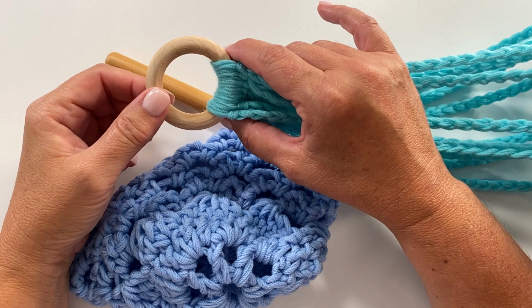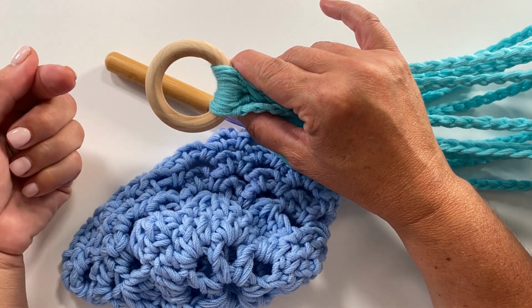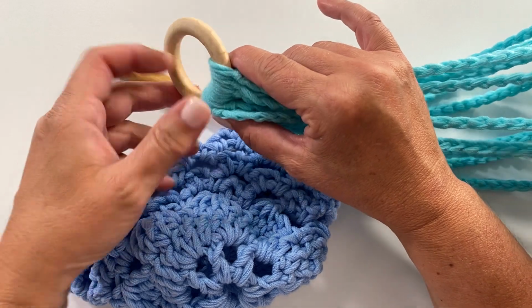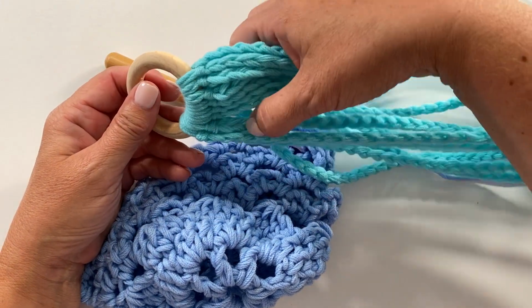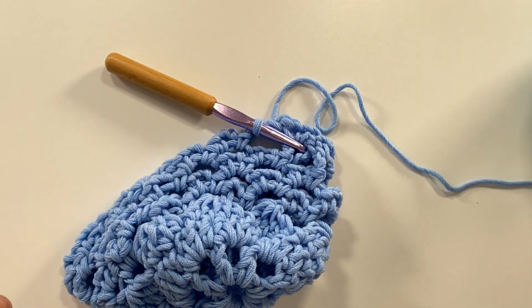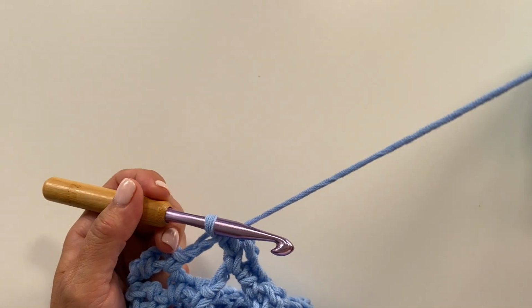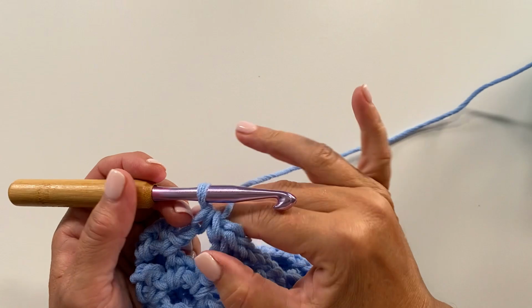I don't have an extra one of these rings handy, so I'm going to borrow this one to show you how you would slip stitch onto it, but then I'm also going to show you how you could slip stitch these chains to each other to join all of these ties together without having to have the ring if you don't have one handy. So I think that'll make more sense when we get to round 9.